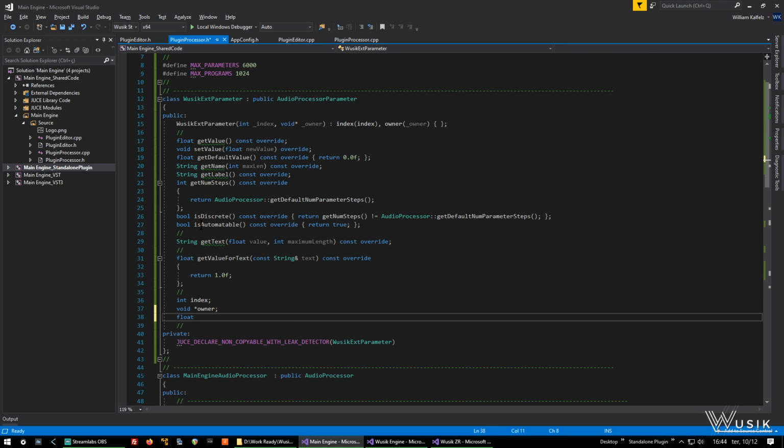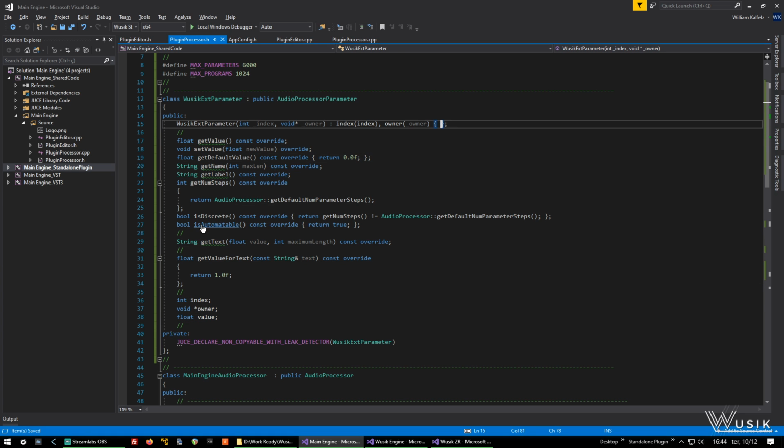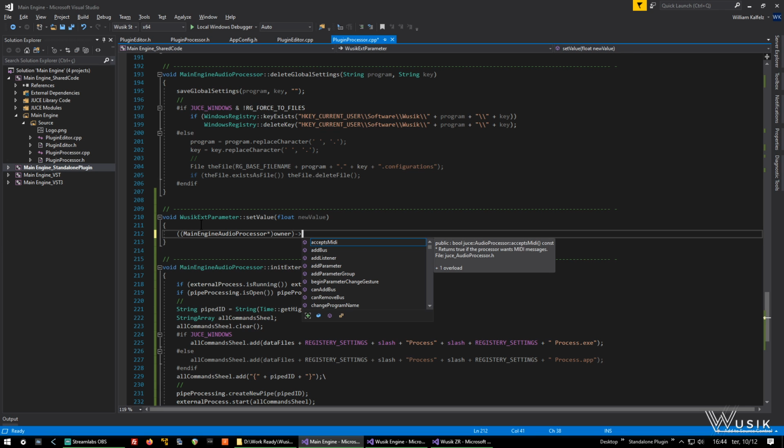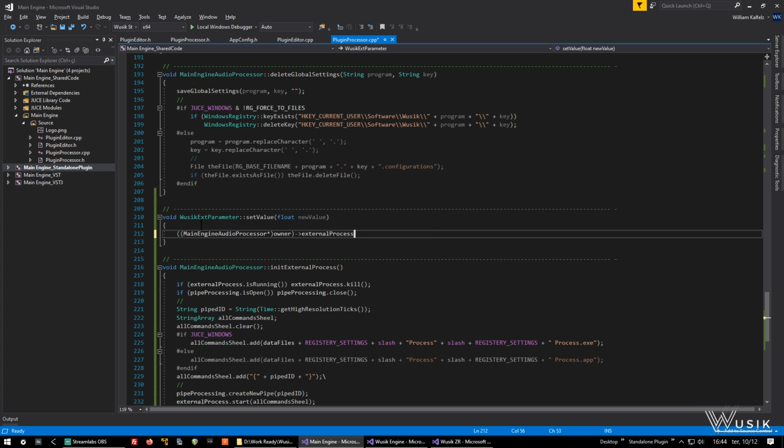So I need a default value actually. So what I'm going to do now is cast my owner variable and check if the external process is running.